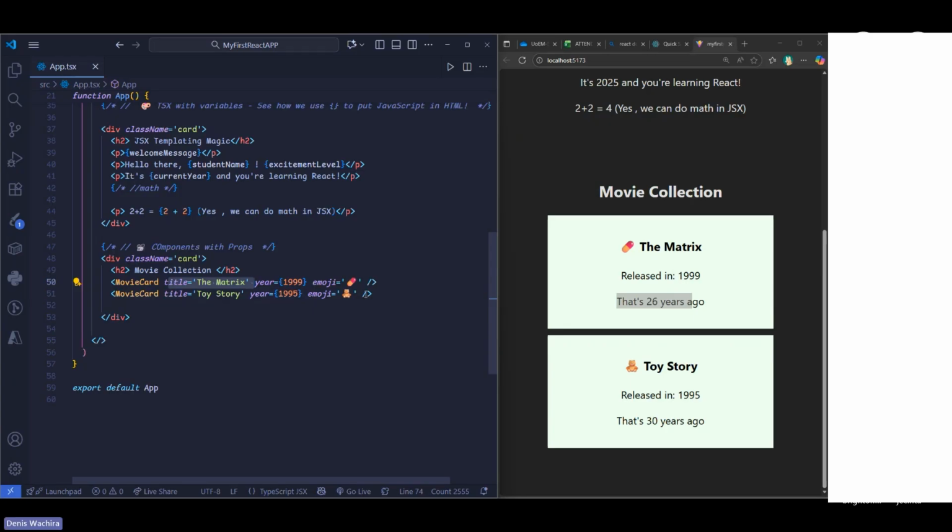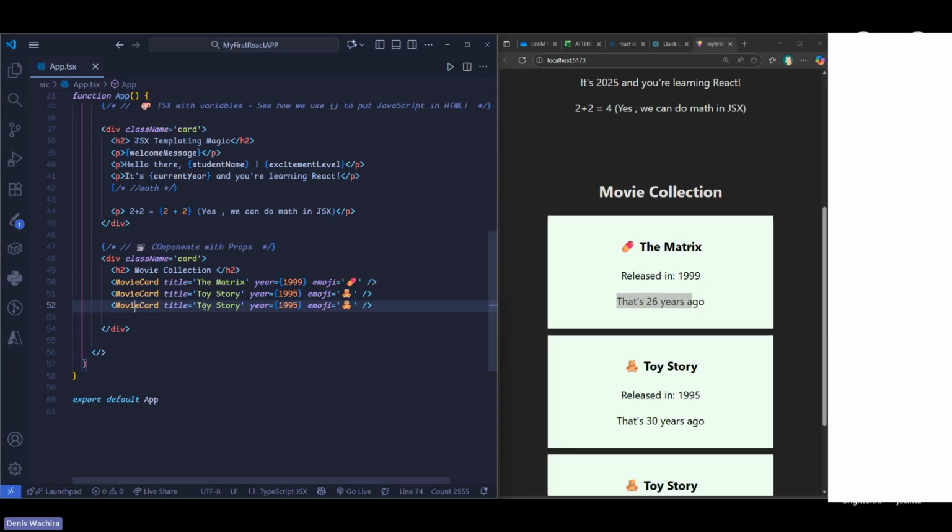On that component where we are returning here. So that is how you call it. If I want to pass another component, we can pass it there. Then the movie name can be something like maybe Spider-Man. So Spider-Man was released in 2002. And maybe the emoji for that, we can have the spider to indicate the spider.